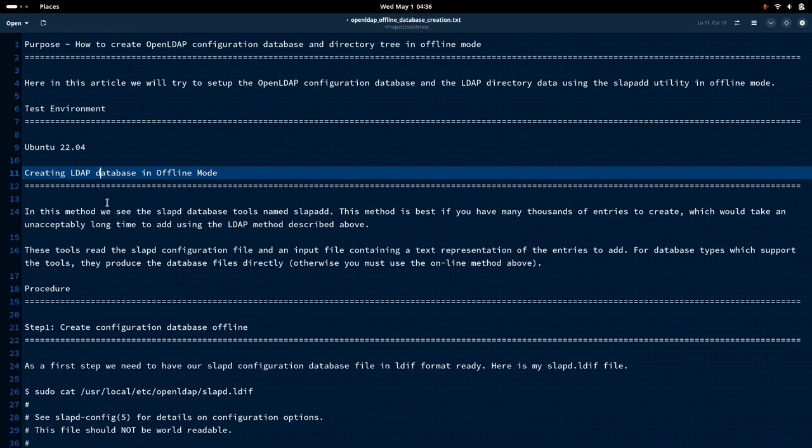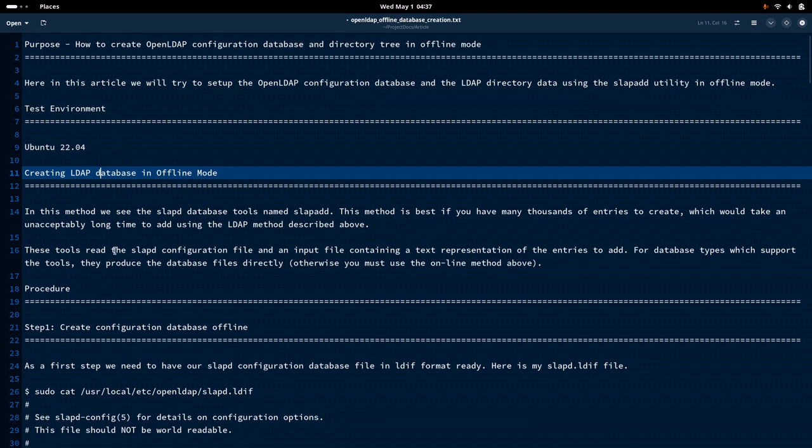But we need to make note of one point: the offline mode is not supported by all database types. Here, we are going to use the MDB database, which is supported by the offline mode. Just to make a note, not all database types support this type of activity.